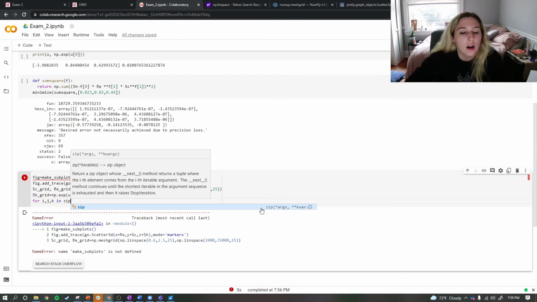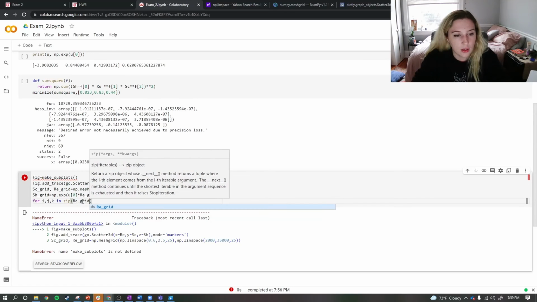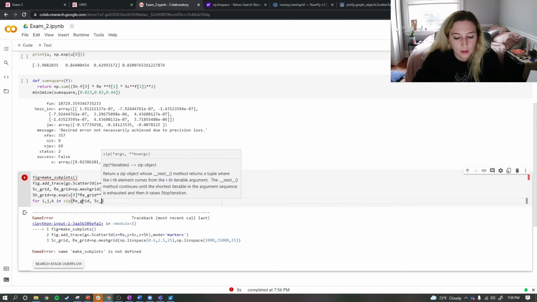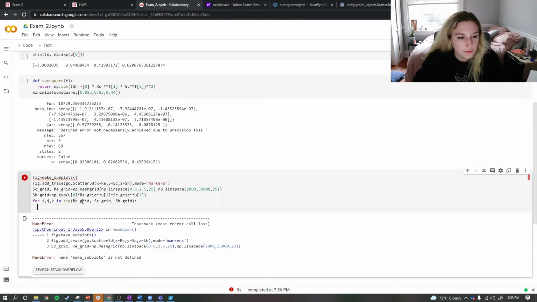So we need our arguments. We're going to do each of our 3 numbers as our arguments here. And then, I don't know if it matters if there's an indent there. If we get an error, we'll know.